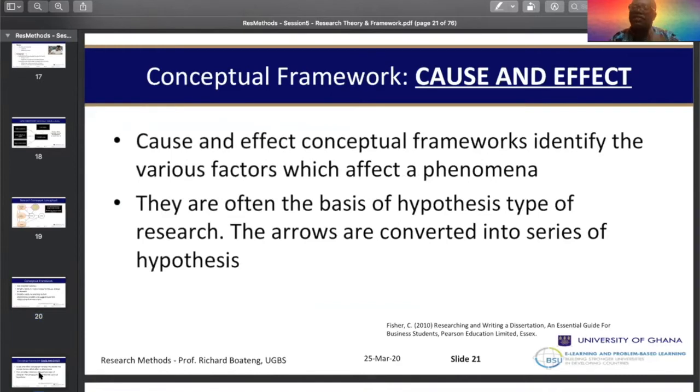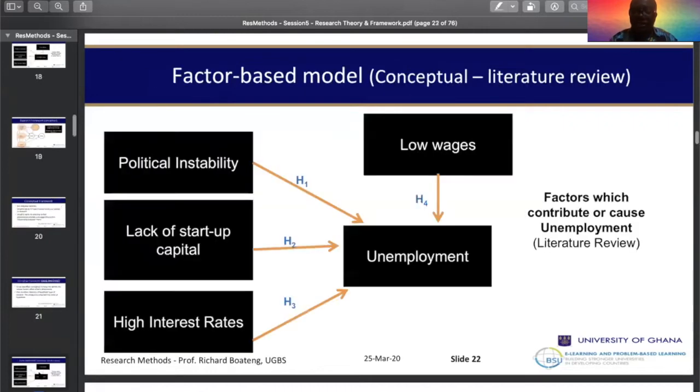First of all, the first type of relationship you are going to see in conceptualization is what we call a cause and effect conceptualization. A cause and effect conceptualization is usually a framework or diagram in which there are independent factors all leading to one dependent factor. So it's very, very simple. This is one example. Independent factors come in; these are the causes of this effect. That's all. So sometimes in modeling your concept, you want to use a cause and effect approach in which, listen very carefully, a cause and effect approach.